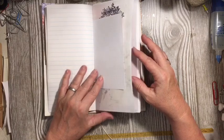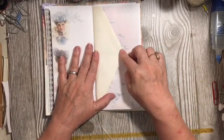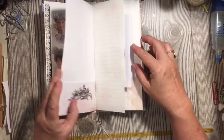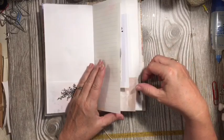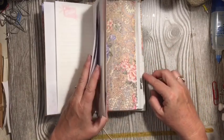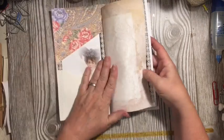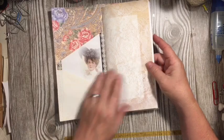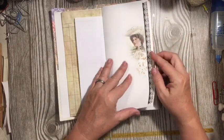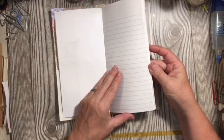Then I went through and I glued down the pockets. So this was an envelope for a double tuck, so I glued down this pocket. Then I glued down this pocket, and all the pockets I glued them down. Then I came back to the front and I started adding the washi tape like we used in the front. I added washi tape to all the floating girls all through the journal.